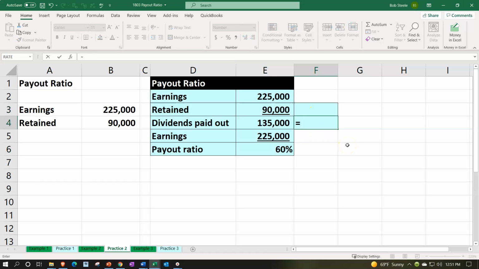Same thing. We could say the dividends, 135,000 divided by the 225,000, making that a percent, number group, percentifying it. And then we can also say, well, that means that the amount that we retained, 90,000 divided by the total earnings, the 225,000, would have to give us, number group, percentifying it, 40%, 40 and 60 adding up then to the 100%. Let's take a look at practice problem 3 now.